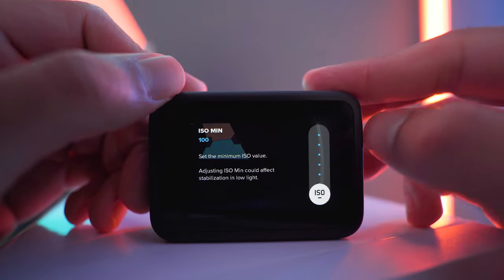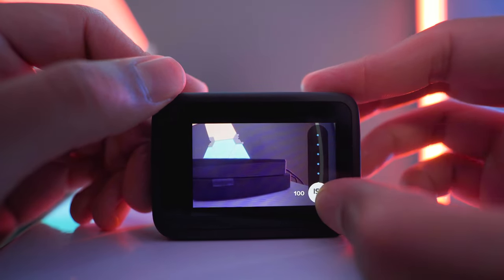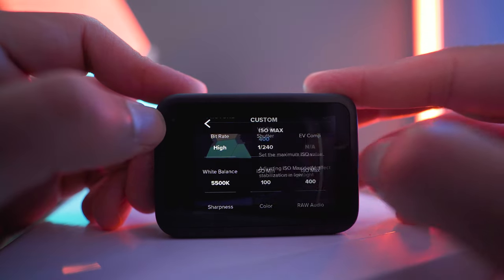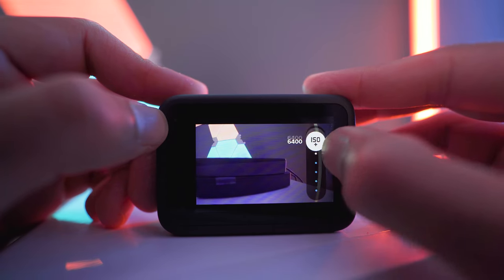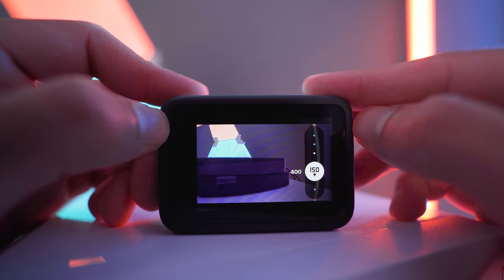You also have some ISO control settings in here as well. So you have an ISO min and you have an ISO max. I keep my ISO min at 100 and I keep my ISO max usually somewhere around 400. And the reason for that is because I want to keep my ISO as low as possible when it comes to these cameras. These cameras have a super small sensor, so the higher you go in ISO, the more likely they are to add grain to your footage, and that's just going to destroy the image quality.